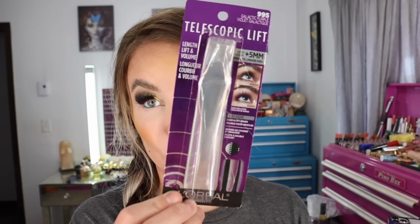I'm doing a Saturday haul for you guys today, and I'm going to start off with another version of the Telescopic Lift Mascara in the Length, Lift, and Volume. I was able to get the Galactic Purple shade. I hauled the Stellar Blue last week and told you guys how much I love the color because it's like a wearable blue. It's not super bright where your lashes aren't definitive, but it's got this beautiful hint of navy. So I love the Stellar Blue shade, so I did get the Galactic Purple.